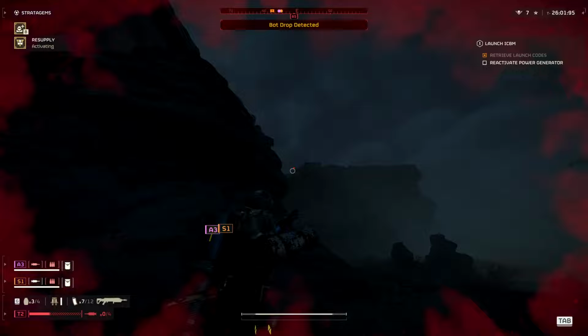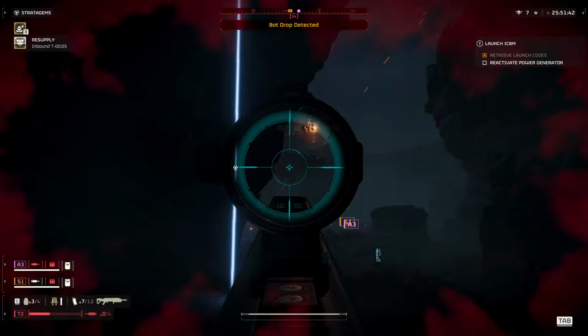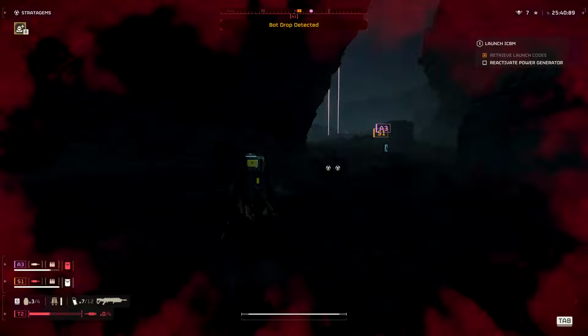Going supply beacon! Drop ships! Deploying equipment package. I got second because it's a tank. You got them all because I don't have anything. Okay. Throwing an airstrike on the left. Yep, me too. Yeah, it definitely doesn't kill him. Did the tank not die?